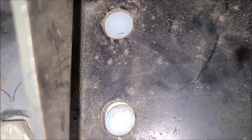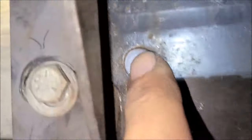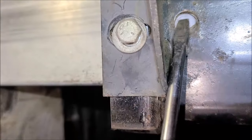You can see it's moving. Got one lined up. Oh, no, that one came off the line. Okay, I got one. The one at the end at the top is in, and the bottom one is really close. I'm going to have to get two hands on this, but you get the idea. I think I'm going to get my little screwdriver, put it in here and add a little more pressure, see if we can get them popped in there. All right, you see I kind of got it in place. Pretty dang close. Now we're going to add a little bit of pressure to it.